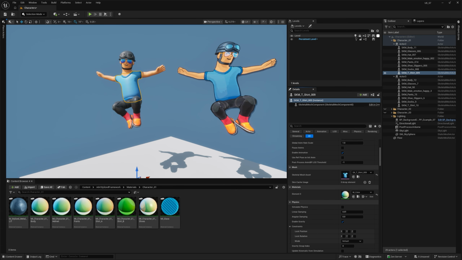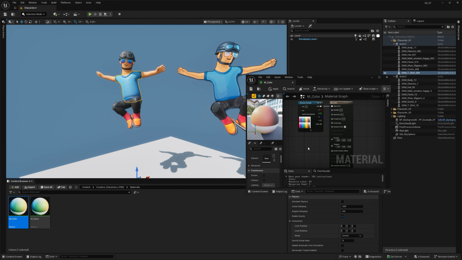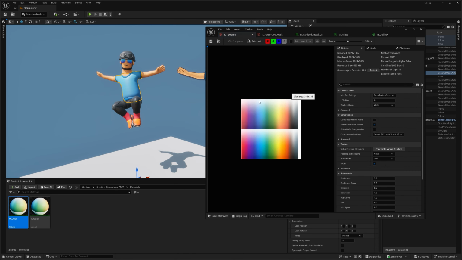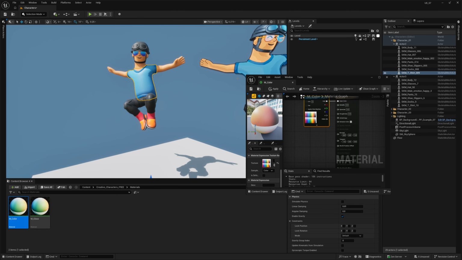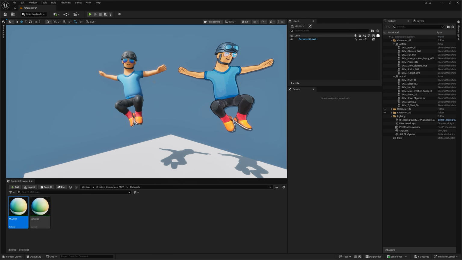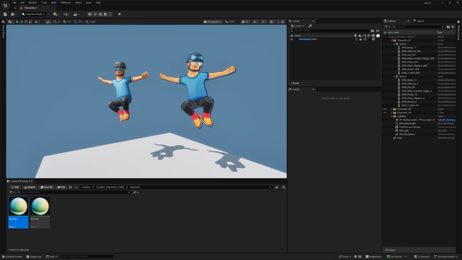So now let's take a look at the material itself, and you will find that not only this character, but the entire pack uses a single shader. That's the simplest you can get. It uses only a single texture, this whole color spectrum. It's probably because it works on mobile, it's the cheapest way you can go. But we will now keep adding new features, new visual stuff to that.